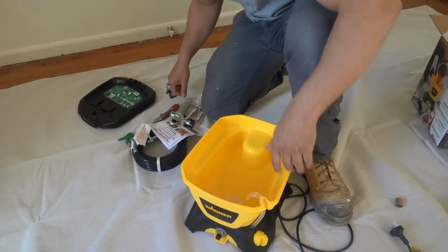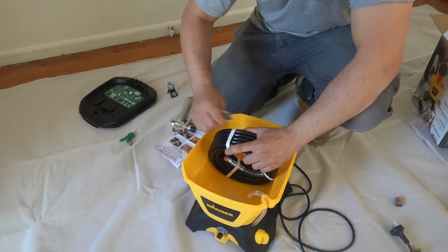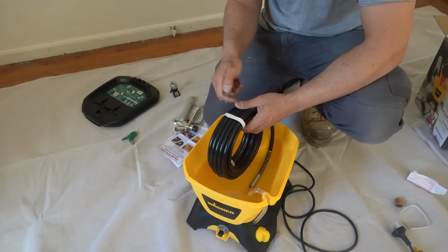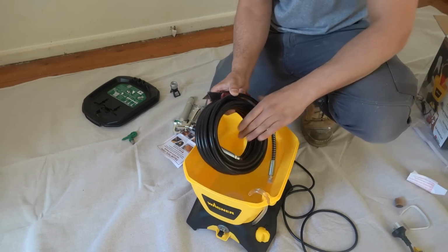So I'll quickly undo the hose. Be very, very careful if you're using a utility blade. The last thing you want to do is to cut into your hose. And the only tool we might actually need is an adjustable wrench. So I might just quickly grab an adjustable wrench.